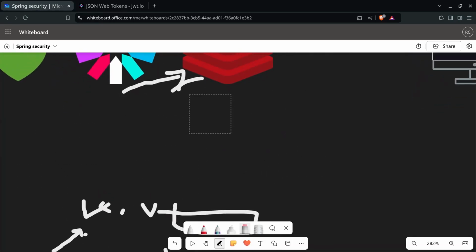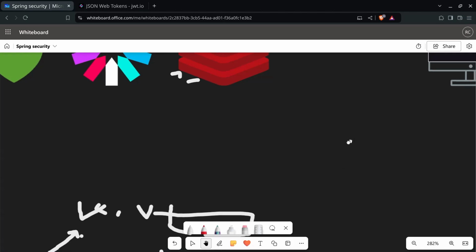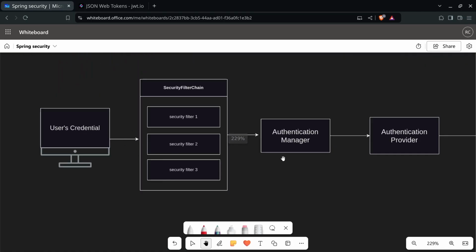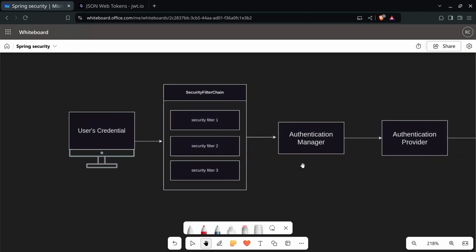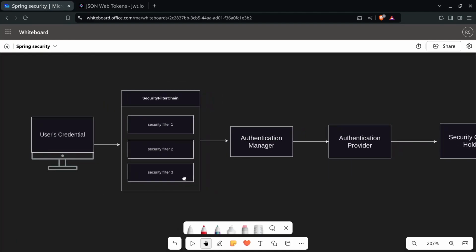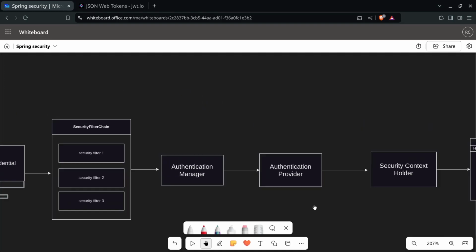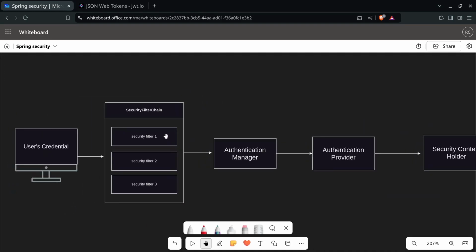Now let's go to our flow of the Spring JWT. If you were to look at this flow like this, I don't think you can understand it if you were new to Spring JWT. So that's why I'm going to give an analogy first so that we can understand it better.